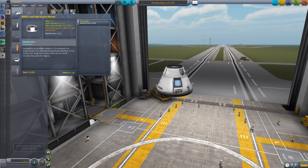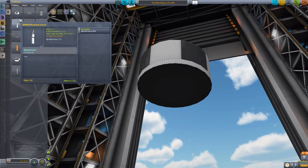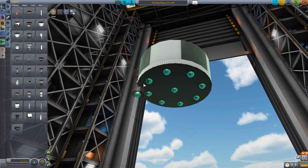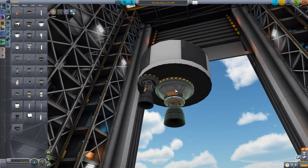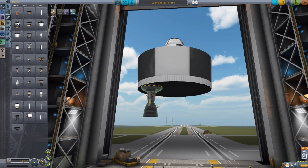The first is an engine mount. I'm going to go ahead and call it the X8 because I'm frankly not quite sure if that's supposed to be an L-L-L or an I-I-I, thanks to the font in this game. A lovely X8 engine mount, which is of the 5-meter size variety, and as you probably saw down at the bottom, has a lot of lovely attachment points for engines. I've found it very useful as an engine mount — put nice little 1.25s around the outside and then a nice big 2.5-meter engine on the inside, and you've got plenty of room for a lot of engines to give you a lot of thrust and control.